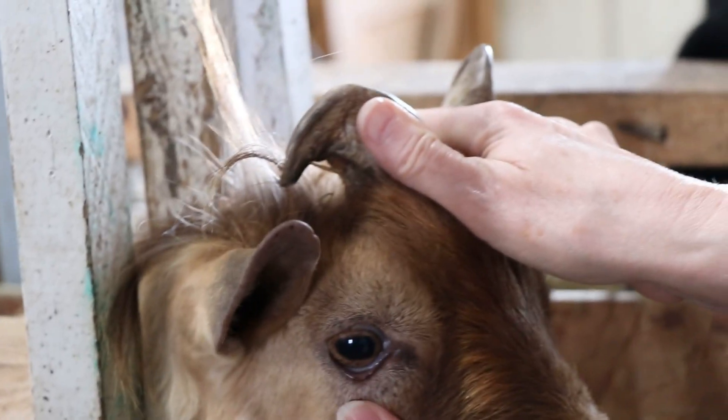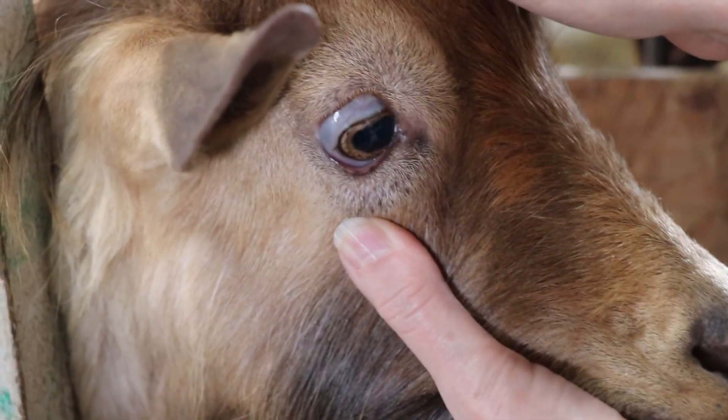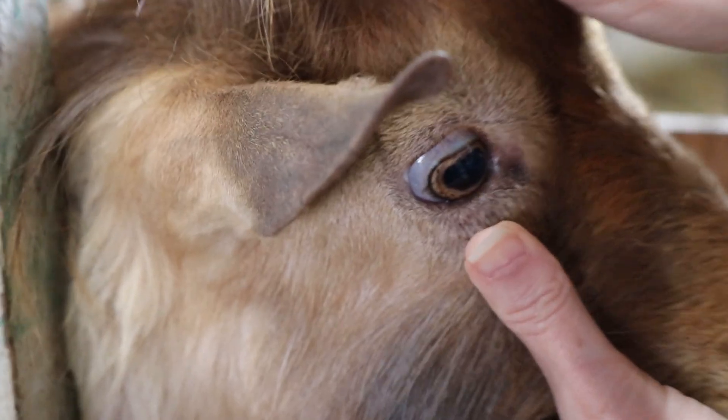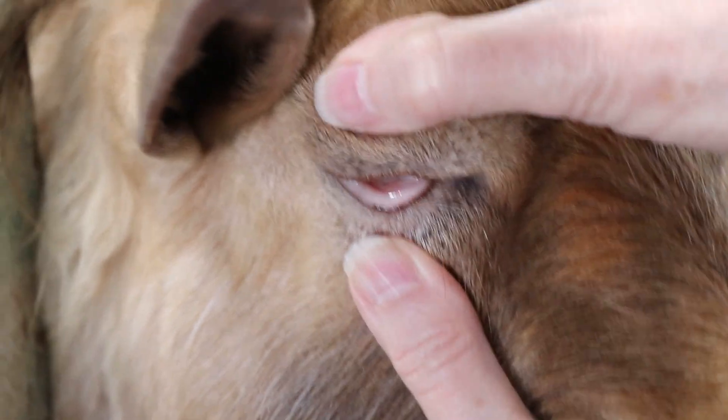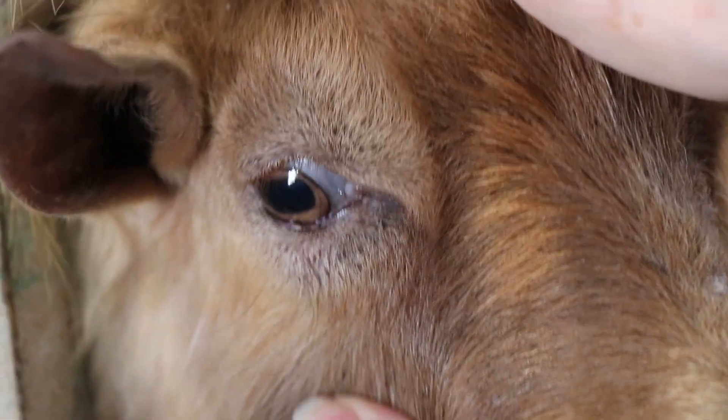The reason we do that is if you just pull down, it's very hard to see. You see very little of it and it's in the shadow, so it might actually read darker. If you press on the eyeball to make all that membrane pop out, you get a much more accurate reading.